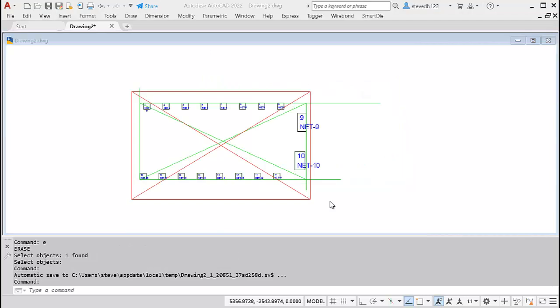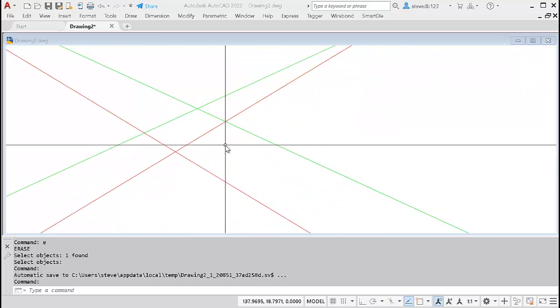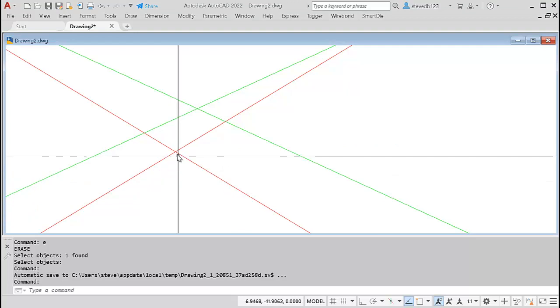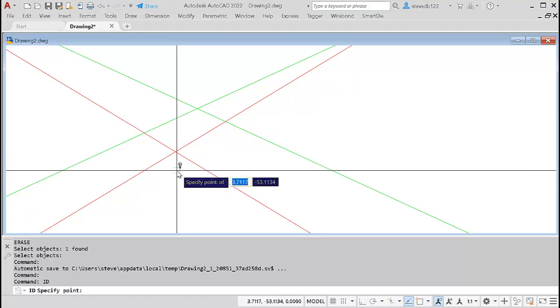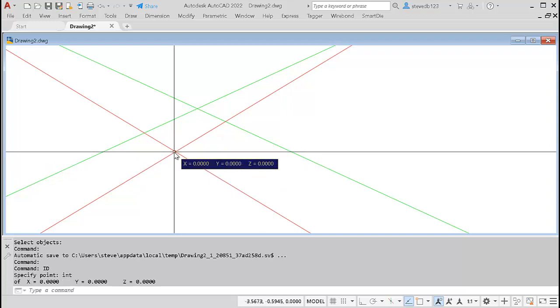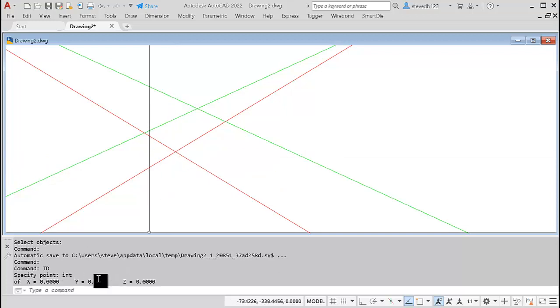What I've done here is I've found the center of the die outline in red, and I've created the extents box for the die pads and found that center in green. And if you zoom in, you can see that the two centers are no longer the same, which is often the case. And you can also see, if I do an ID of this point, that's what's at 0, 0, the center of the die body or the die outline.